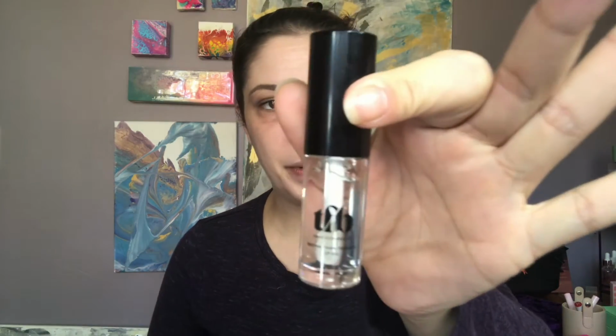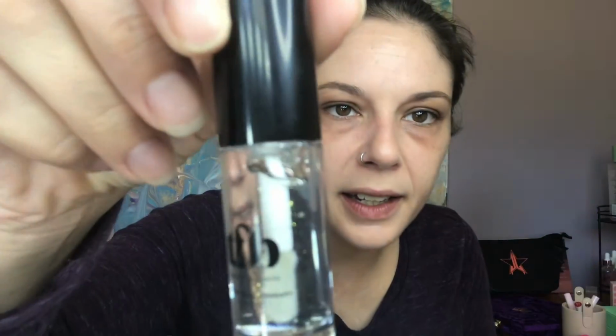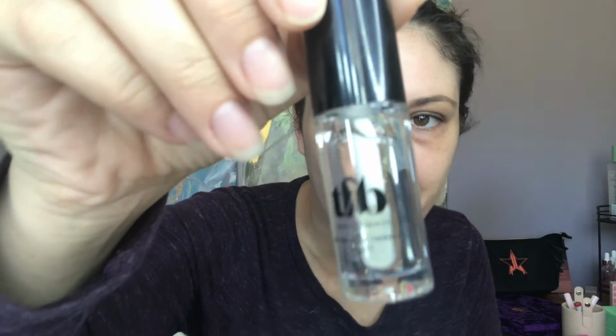The next thing is the Trust Fund Beauty Better Than Therapy Lip Oil. And as you can see in here, you couldn't see outside, it's got little teeny tiny flecks of glitter, but just a few. And the card for this says, it's rough out there, but lips don't need to be. Take a minute for some sexy self-care with Better Than Therapy Lip Oil. Infused with therapeutic vitamin E to give your pout some TLC. It's both a lip treatment and a delicious clear gloss. Use alone or as a perfect topper for lipsticks and lip liners when you want that extra juicy look. And the manufacturer's suggested price for this is $18. It was nice. It is pretty. Not a gloss person though.